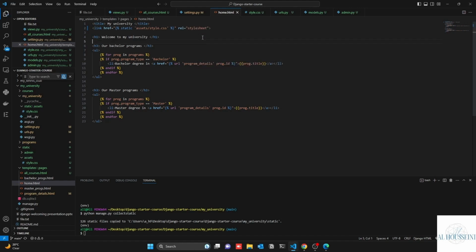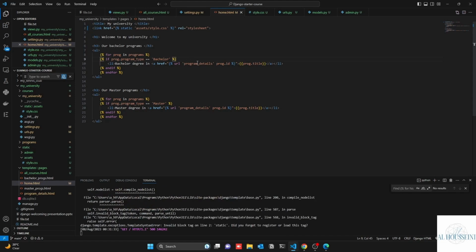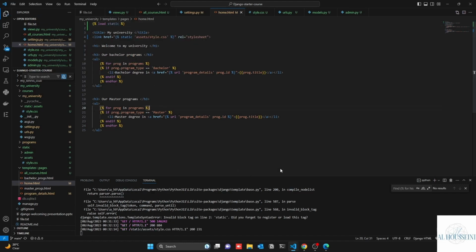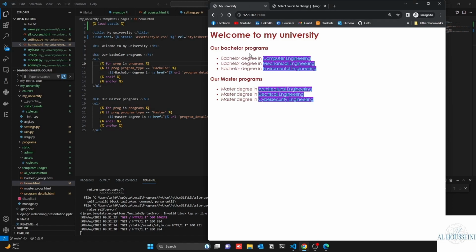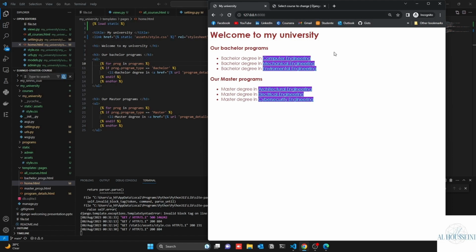Okay. Let's see if everything is okay. Run server. Okay, so now one last thing, and it is very important: whenever you use static files in any template, we need to load static. That's it. Now let's check everything. Okay, so let me make sure everything is okay for the home page. Open. Okay, we are here. Amazing, amazing, amazing. We have our static files working properly inside this template.